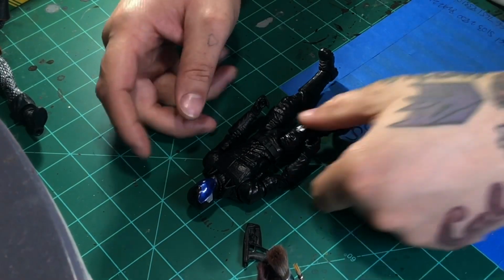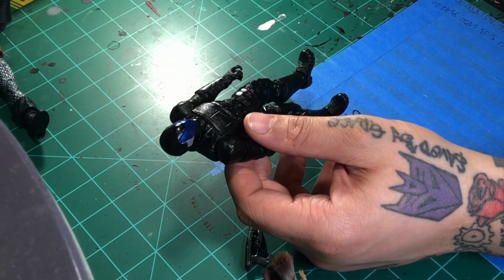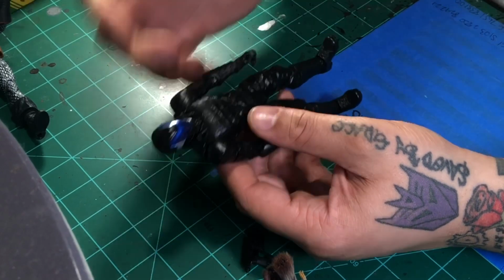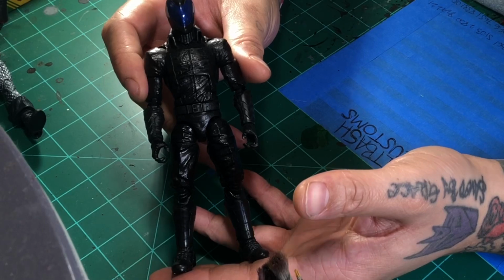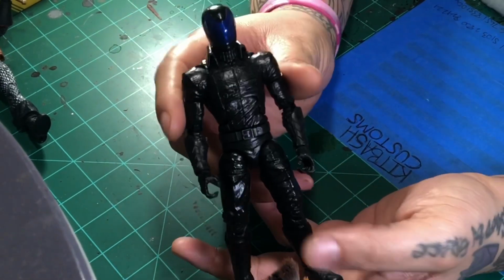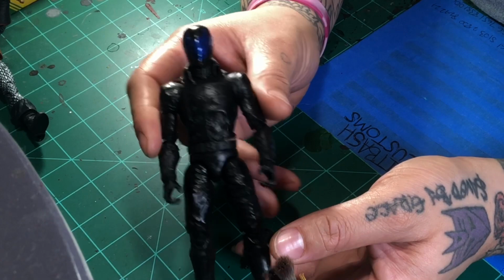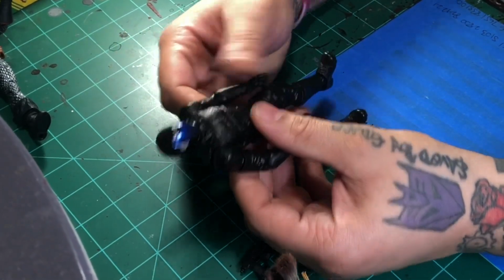The guy I saw on Instagram, he sculpted a lot of stuff. And from the pictures I've seen of Overdrive, this pretty much gets his look down. I don't have a problem with the way this looks. Even the mask, I wanted it to be a different blue, but as long as it conveys what's going on, as long as it shows what's blue, then it'll be good.